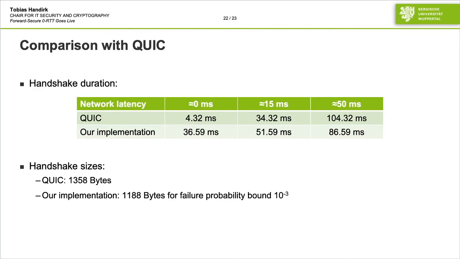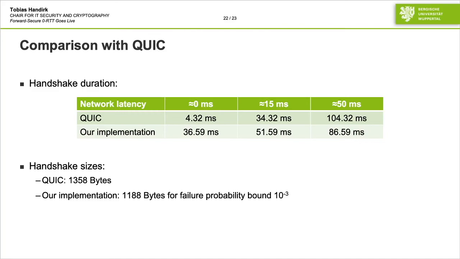Another metric we measured is the duration of the full handshake, which of course correlates to the maximum throughput. And we measured roughly 4 milliseconds for QUIC and roughly 36 milliseconds for our implementation. Now again, I want to stress that this measurement includes only a negligible network latency. In a real-world scenario with the added network latency, this ratio would be smaller than 8. If, for example, we consider a network latency of roughly 15 milliseconds, the ratio would decrease to only about 1.5. In rural networks, where the network latency may be 50 milliseconds or even higher, our implementation would even outperform QUIC due to saving one round-trip time.